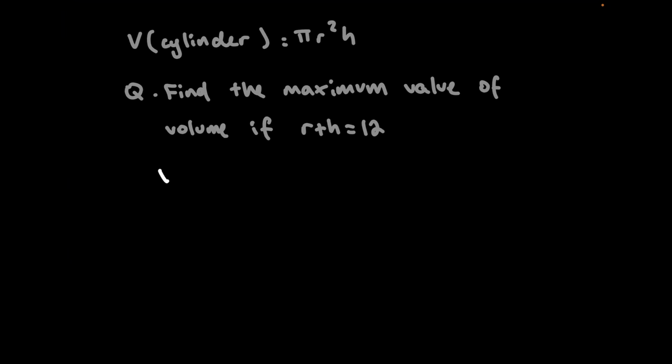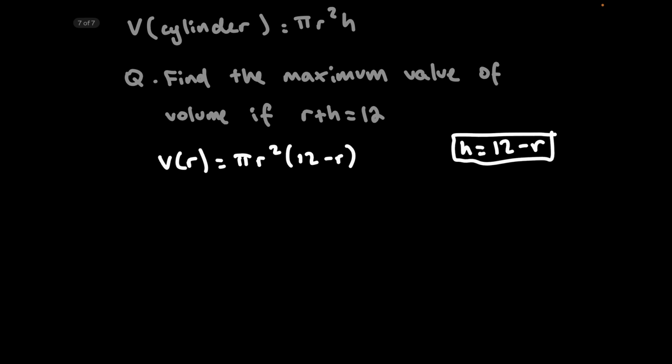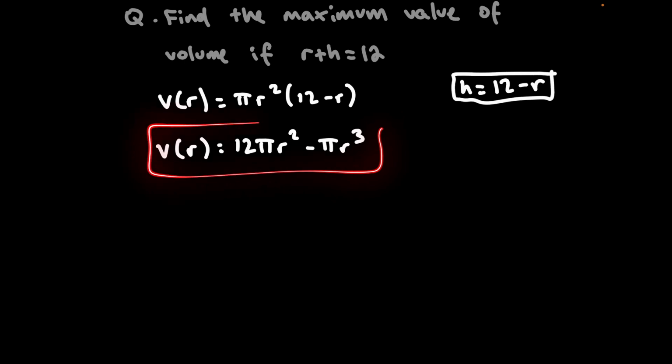In this case, I'm writing volume in terms of radius, but you can also do volume in terms of height if you'd like. So first, I need to work out what the volume is by replacing the variable h with an r. They've told us in the question that r plus h equals 12. So that simply means h is equal to 12 minus r. Very nice. So now we can replace the volume of a cylinder equation with pi times r squared times 12 take away r. And if you want to work out the maximum, we must make this into a polynomial first. So V of r equals 12 pi r squared minus pi r cubed. So let us maximize this equation and work out the maximum.